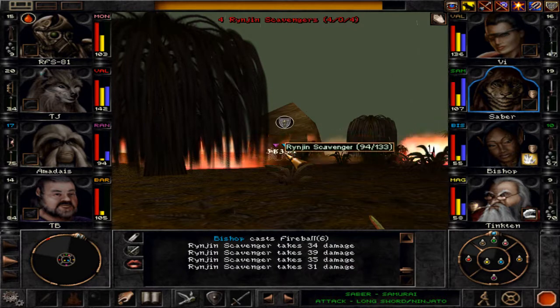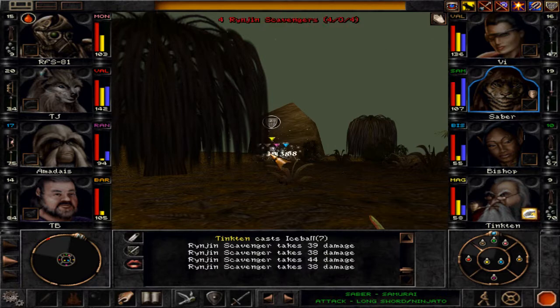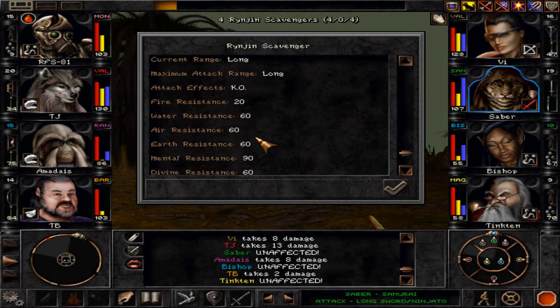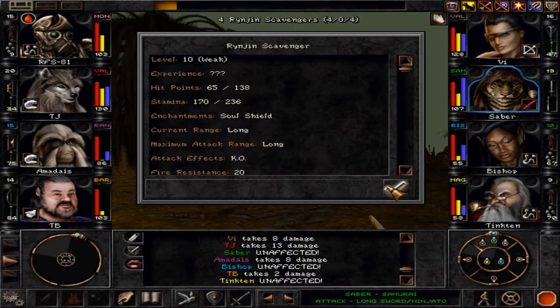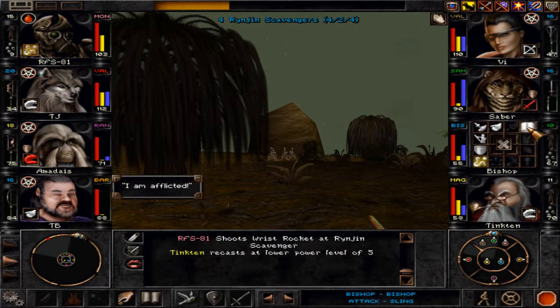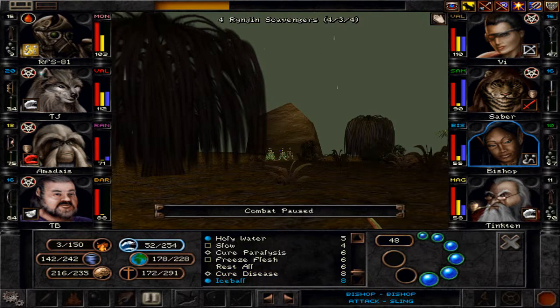I didn't even look at what they had on. It's a good job that's not eye for an eye, because that'd have really hurt. That's Soul Shield. But yeah, it's quite resilient to a lot of stuff. Right then. I am afflicted. Yep. Hexed apparently. That's never good. Very well.